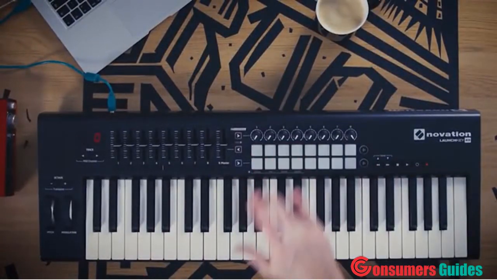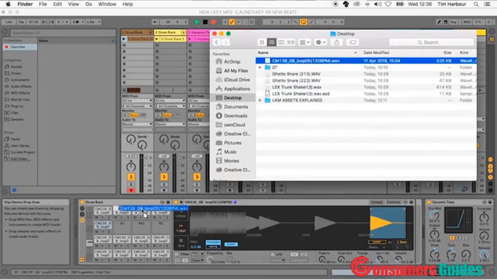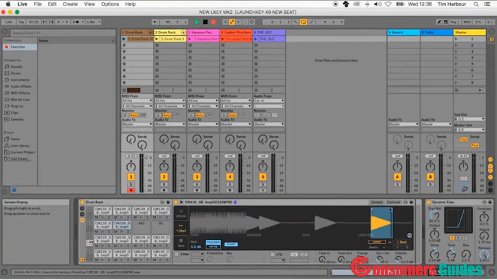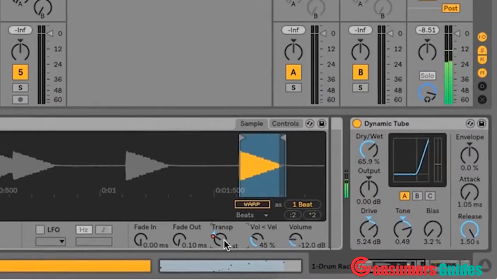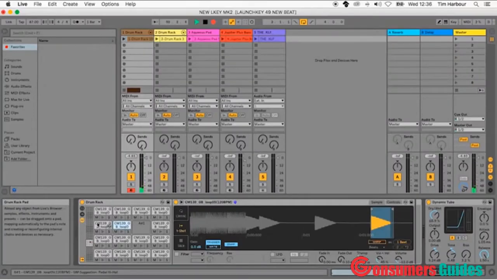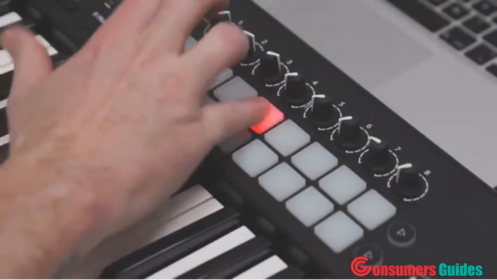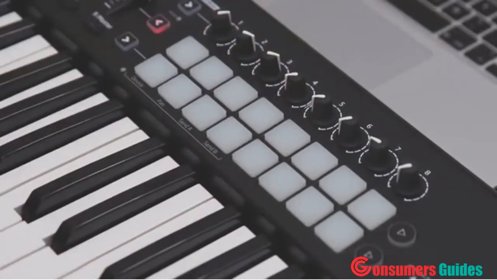Okay, at this point of the track, I found some old Game Boy style sounds, simply dragged one of them onto an empty drum rack and duplicated it a few times, and I changed the pitch to make two notes harmonize. And those two notes I then duplicated again and tweaked the micro pitches just to add a bit of texture. And at the end, finally, I made a four note chord to play.